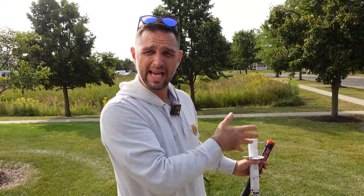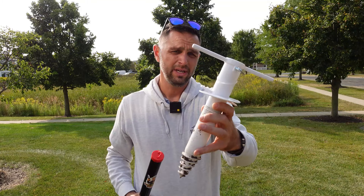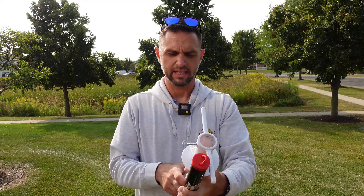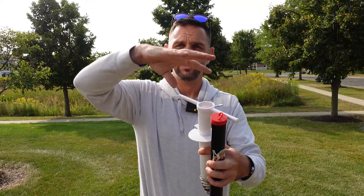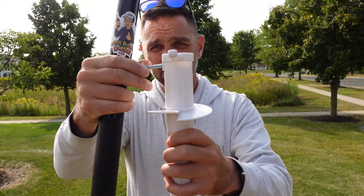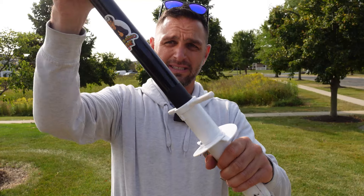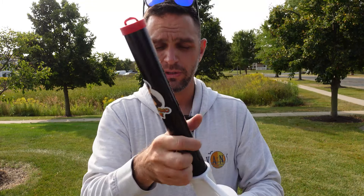Along the same lines, we have a beach umbrella holder. A beach umbrella holder is perfect because it's made of very strong ABS-like material, and all we have to do is screw it into the ground. As you can see, I've done it here with dirt and it holds just fine. One thing to note: take the screw out completely if you're using it with the Little Dude 6, because it's a tight fit.